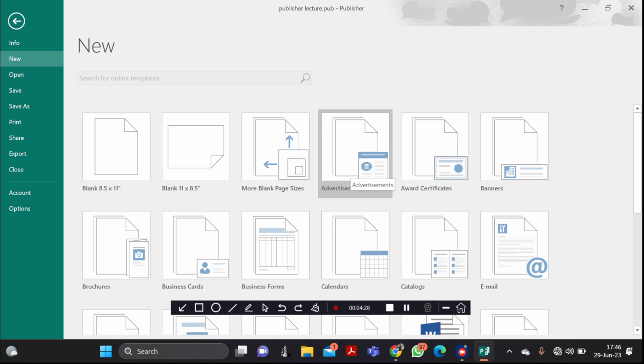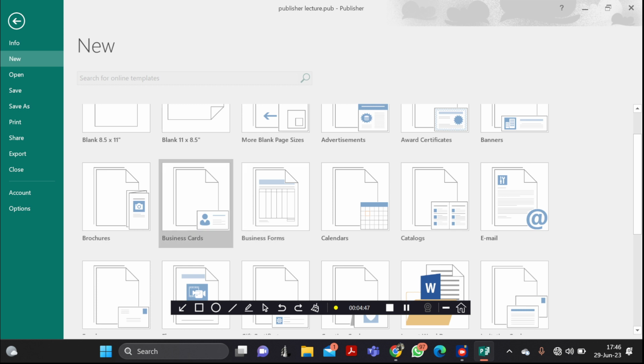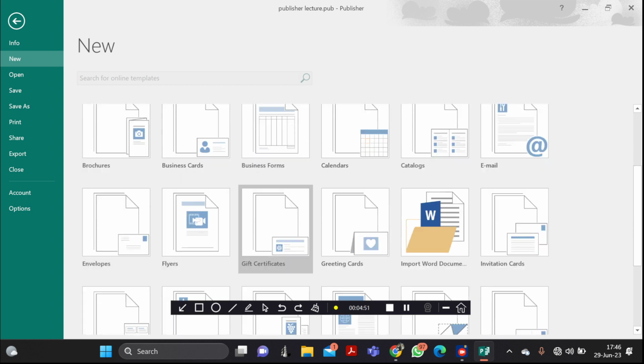Then we are able to just attach words that we want. So now we have the award certificates, so we can design award certificates. We can make banners, we can design an email, there will be the catalog, like we said, calendars, business forms, business cards, we can make a brochure, a lot of different ones.